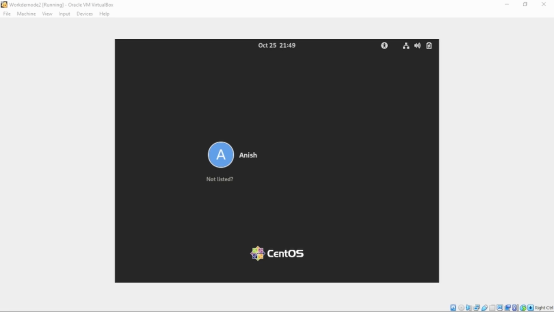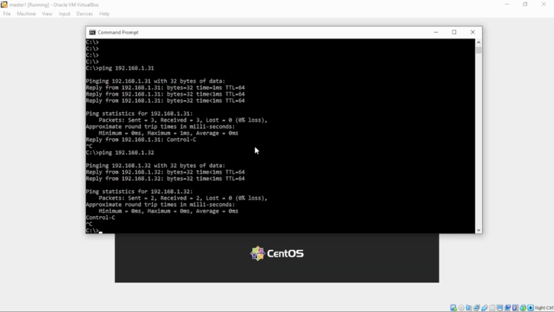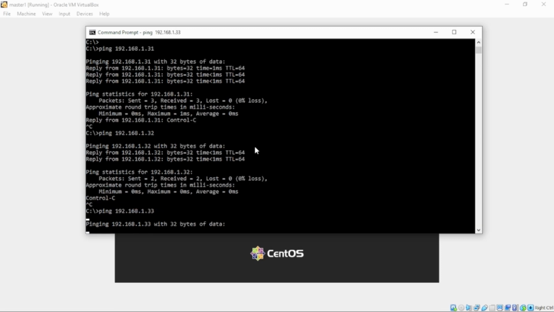This is my master VM. Let me log in to that. And this is my worker node 2, my third VM. Okay, I'm getting the response. Let me check VM2. Okay, and worker node 3. Yes, it is not reachable for the moment.